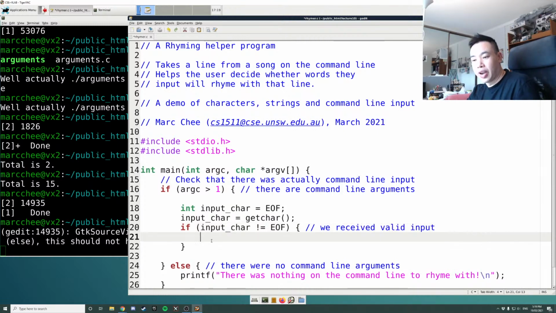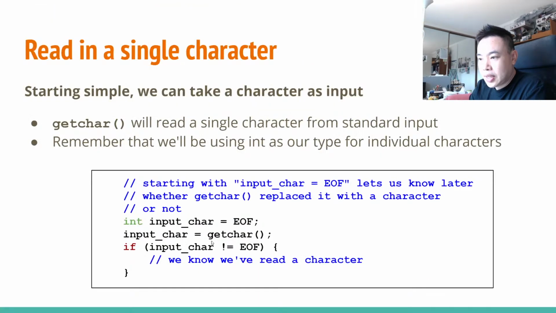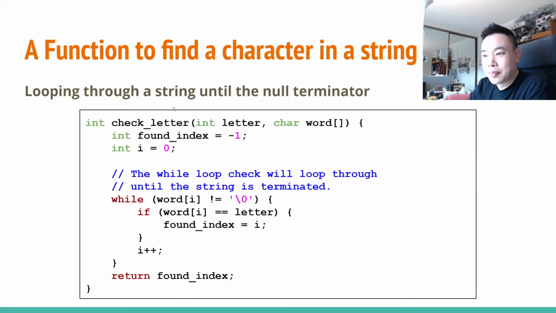We received valid input, and now I can do something with it. So that's like a simple test there. And then what I might do now is I'm going to check if a letter is in a string. That's a kind of generic idea of doing something. Checking for a letter in a string feels like something that could be self-contained. It doesn't have to be in my main, but something I might use more than once. And when you start thinking like that, you go, okay, that could be a function.